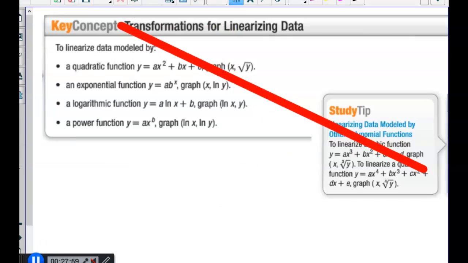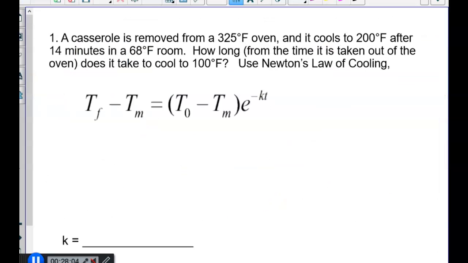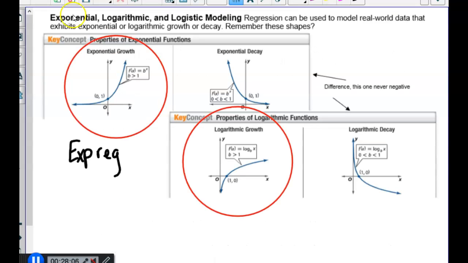Well, I'm going to go back. We started out with these choices this morning. Exponential decay, logarithmic decay. I think they're kind of the same shape, aren't they? Just slid around on the screen. I don't think it can ever become negative though, right? It says here the difference is 1 is never negative.